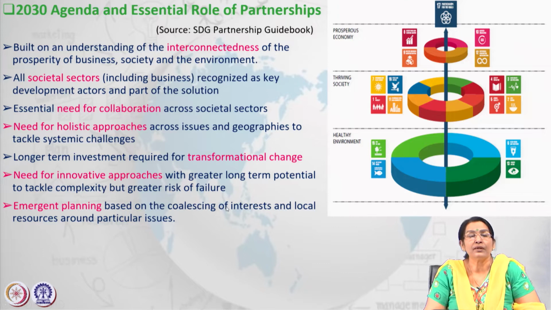We must always have a ready-made backup plan for dealing with any kind of disaster, any kind of risk in and around our surroundings and environment. So, these are some of the key themes, key areas that are related to strengthening the partnership. The 2030 agenda's essential roles of partnership are related to this: how to strengthen the interconnectedness and all these things, how to work together.